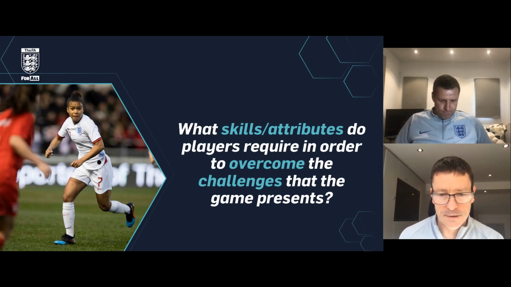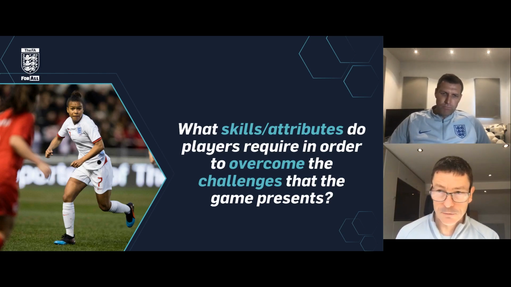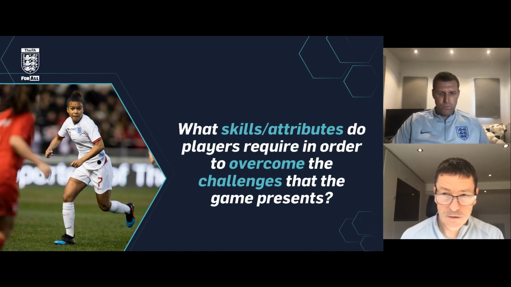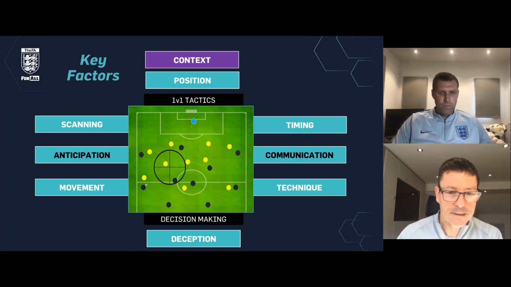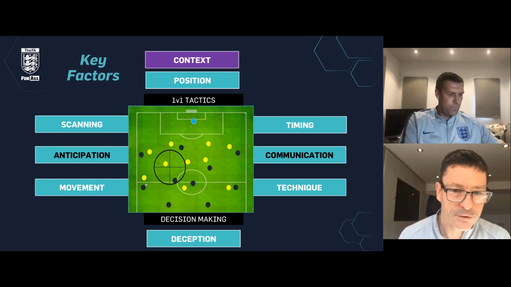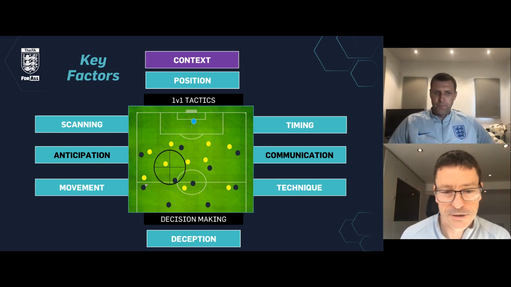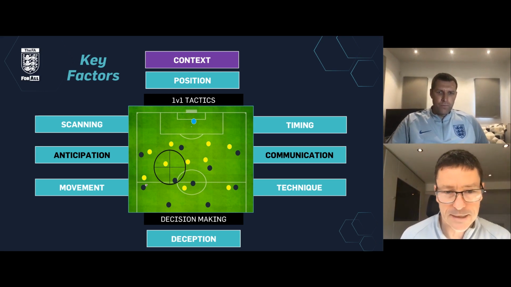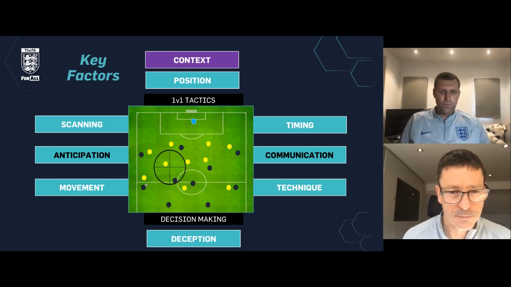Yeah, I think at this point we're really trying to build up this vision of the game, and each of these clips that we'll show will be dropping in key ideas, key factors that drop into each of the headings in our model. It's like having a filing cabinet, really. And if we go back to it here, again, we're talking about the context: the strengths and weaknesses of your players, the opposition, the type of game, what's their system, all those sort of things. But then we're looking particularly at the position they take up.